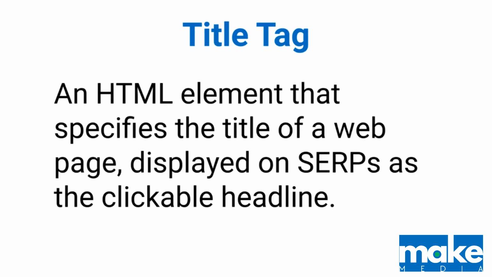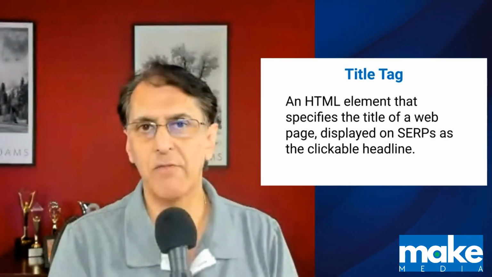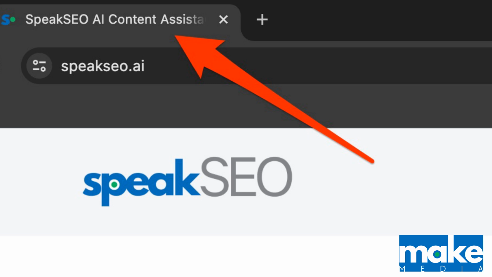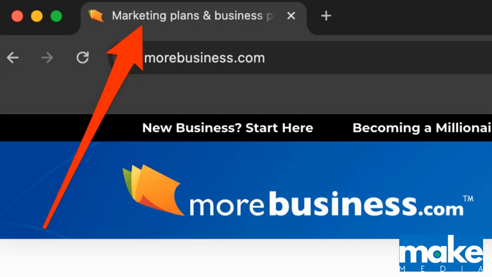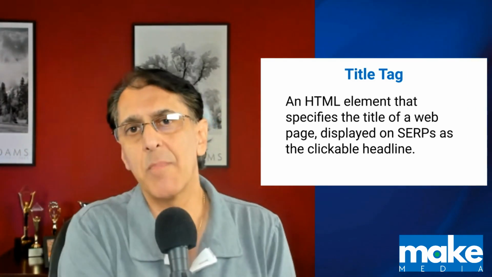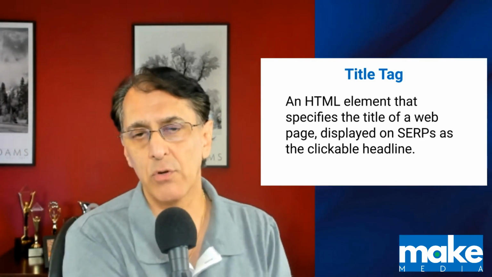Now let's go into some of the elements of the page itself. These are on-page things that you would do. The first one is a title tag. Title tag refers to the title that's part of your page. When you look at the tab inside Chrome or something, you'll see some text related to that page. That's the title tag. This is the most important signal that you can give Google. So you want to put your keywords inside that title tag.